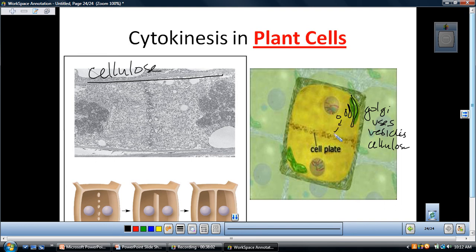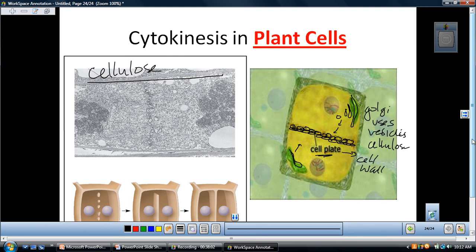I'll draw it for you. It travels up here, lays down a vesicle-filled packet, lays down another one, lays down another one. So eventually, a bunch of vesicles are laid down. More is produced from this side, because both of them have Golgi, so this comes in. This cell plate gets thick. It's called a cell plate because it's not yet a cell wall. Once it gets thick enough, and there's enough cellulose in there, that cell plate then becomes the new cell wall material.